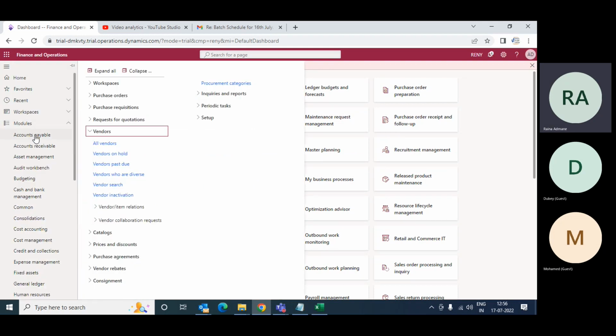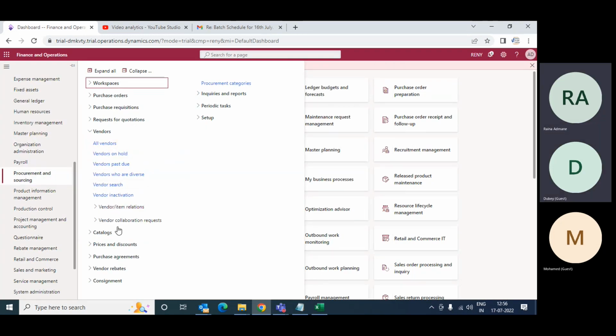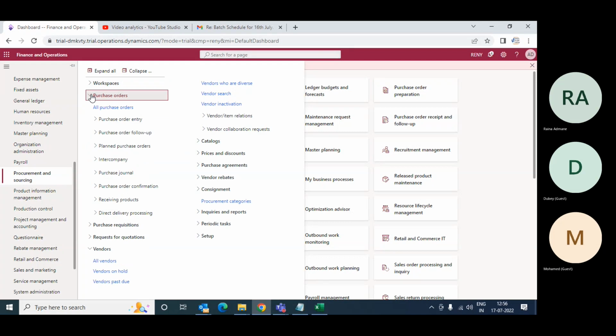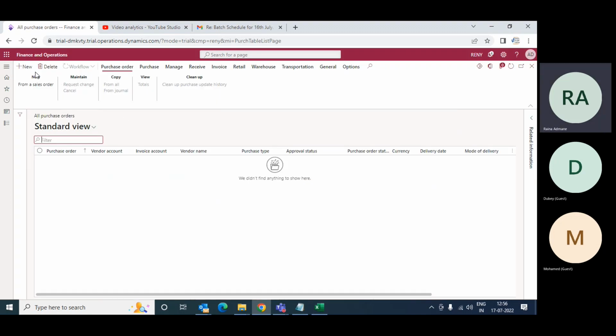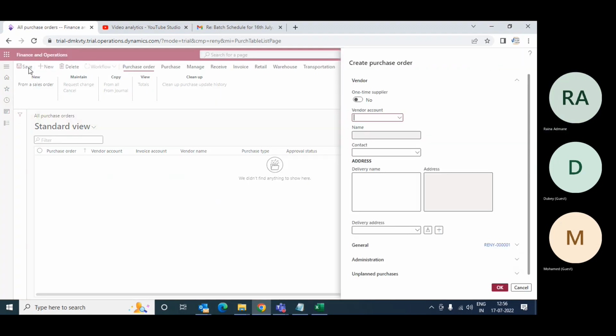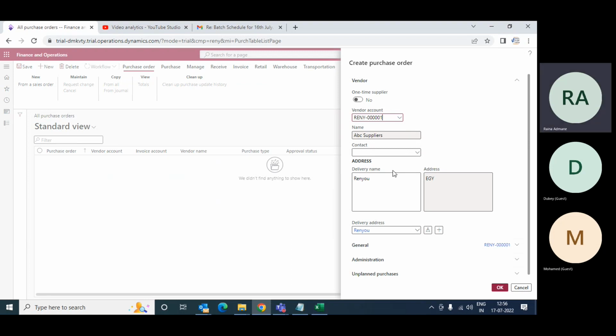So go to the accounts payable module. Even from the procurement module also you can come. Go to the purchase order, go to all purchase orders, and create new purchase order. When you create new purchase order, you should have the vendor. To select the vendor, we have only one vendor now, and just say OK here.